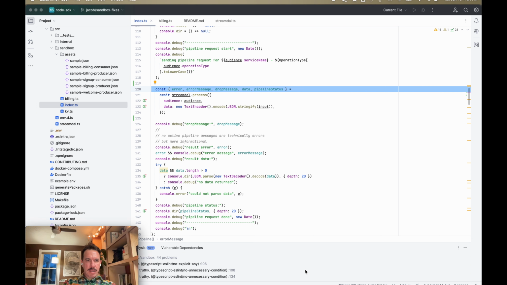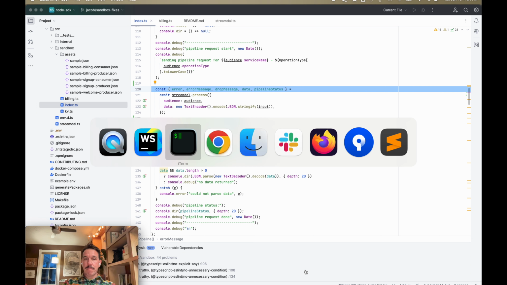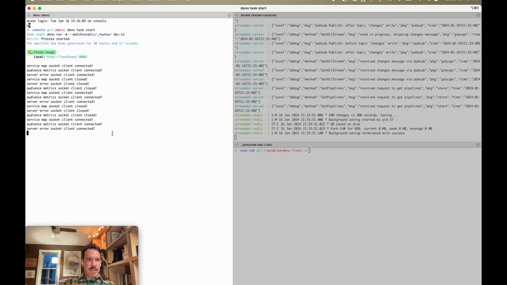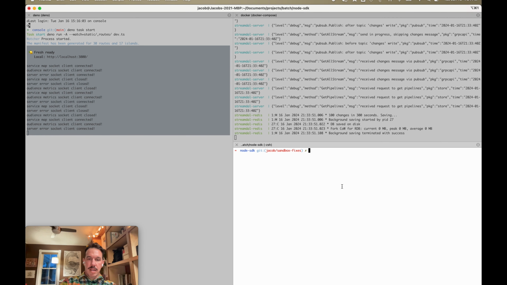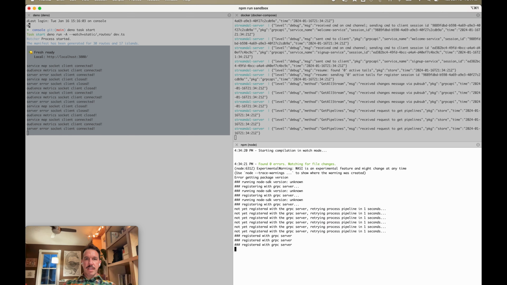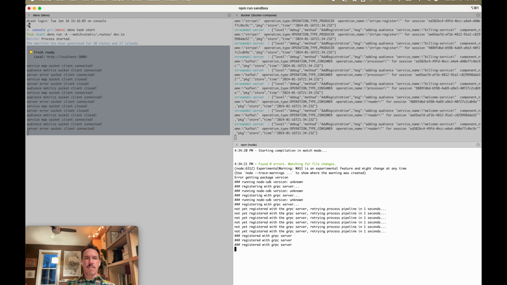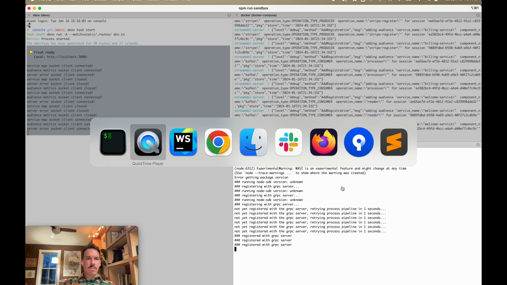Let's fire up the sandbox and make some pipeline requests. I have the console running locally, I have the server running locally, and the Node SDK checked out with our sandbox, which I'll run. When you first run the sandbox, it will reach out and register itself with the server. There are no pipelines set up yet in the console, so it won't pull down any pipeline WASM, but the act of registering will let the console know about our services.